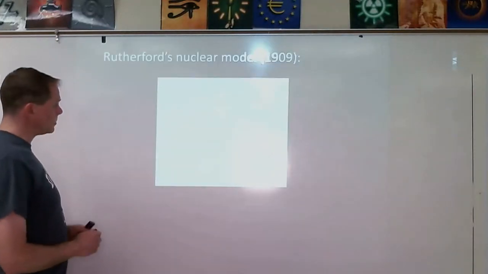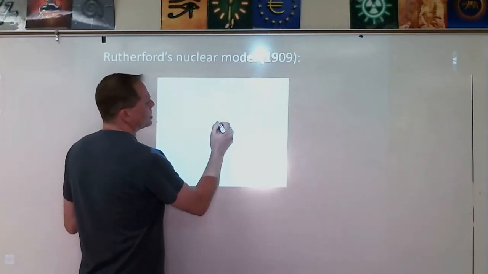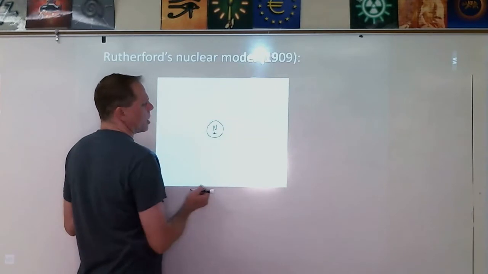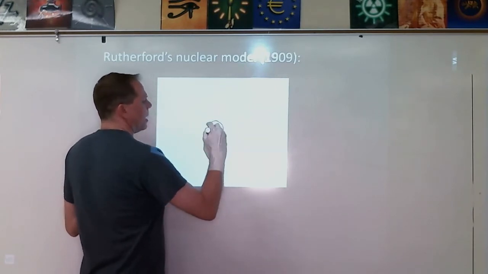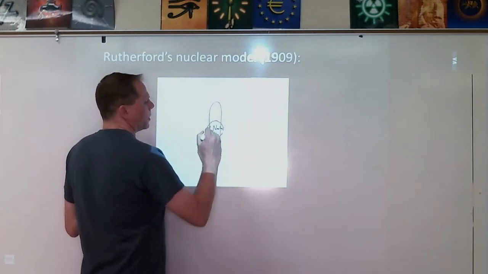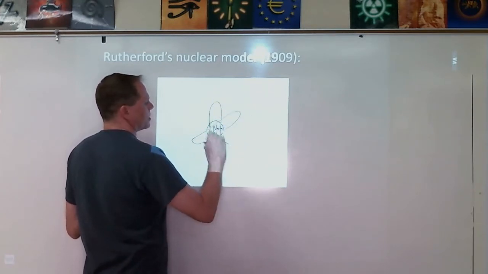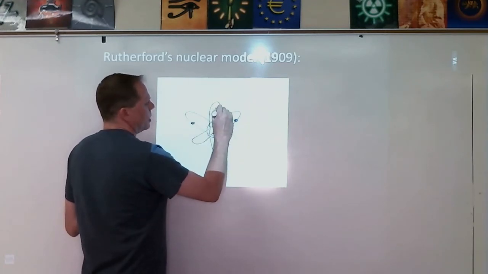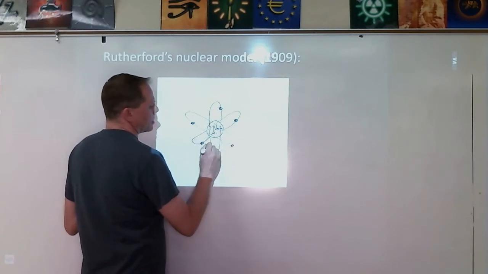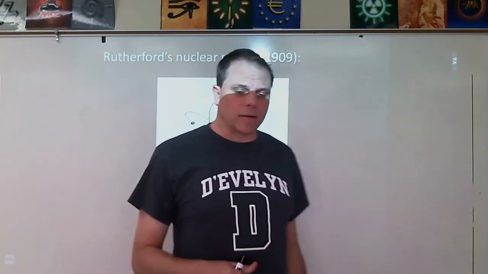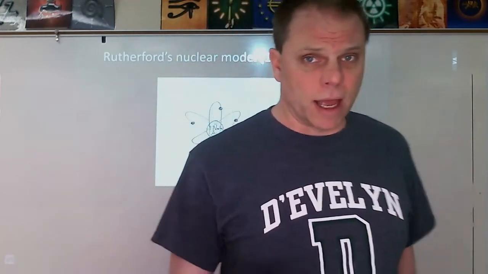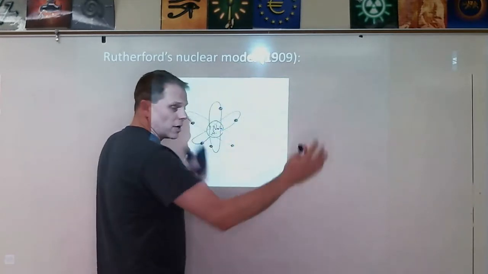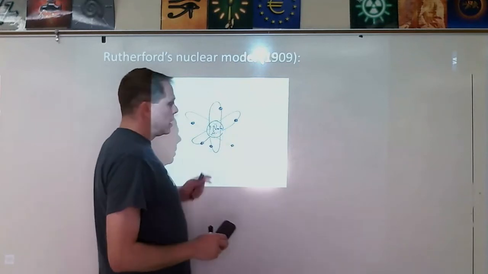That was Rutherford's thought. So his model is actually kind of similar to that classic model that you might see of an atom. There's the nucleus, a positively charged nucleus, and the electrons are kind of spinning around the outside of it. You remember seeing models like this? Oh, I'm such a good drawer, aren't I? So these electrons are zooming around the atom in various places like that. So that's Rutherford's model of the atom: a dense nucleus with electrons spinning around the outside of it. Notice that this is different than what we're going to be talking about later, which is Bohr's model, which shows the electrons in different orbits. This is more of the Rutherford model.